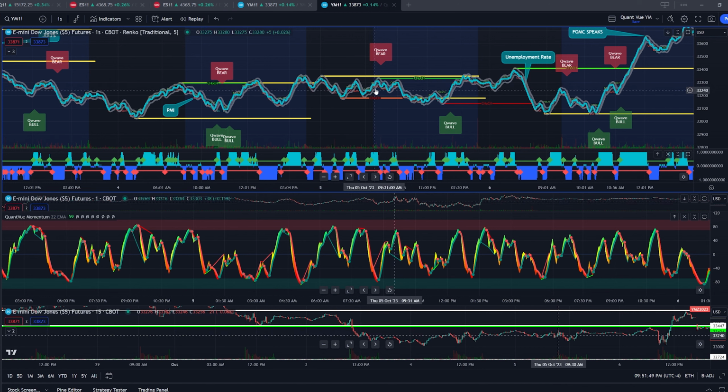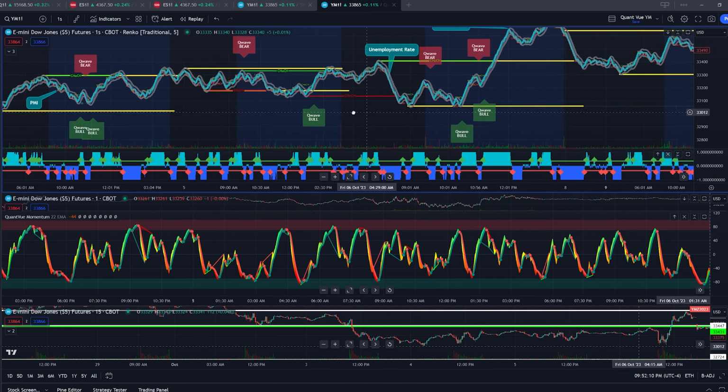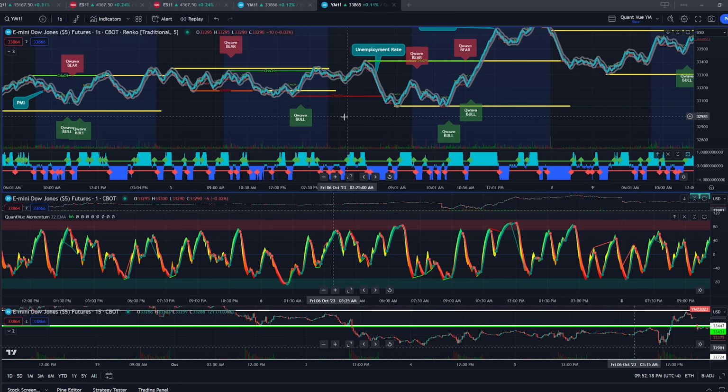But if I was to trade it, we come up to here. Where are we going to ride the Q wave bear to? We're going to ride it down to the previous yellow line. Where are we going to ride the Q wave bull to? The yellow line. Both those trades would have been winners. I personally don't like to trade chop, and this is what I consider an extremely choppy day. And there's no levels either. Like, there's no levels being broken. There's no support levels. This is just an ugly looking day.